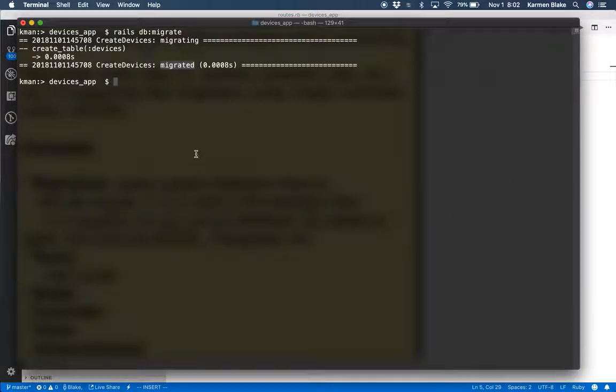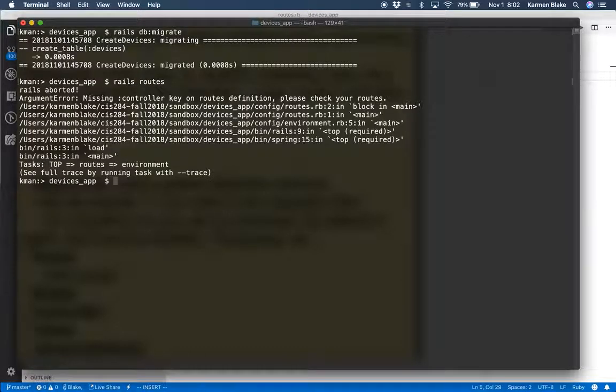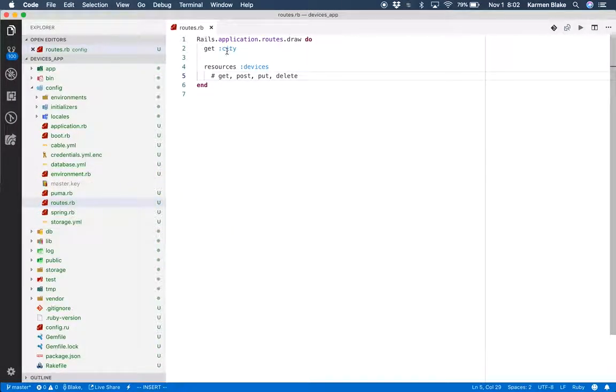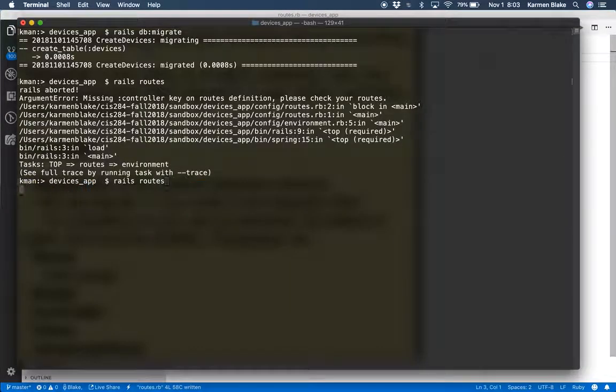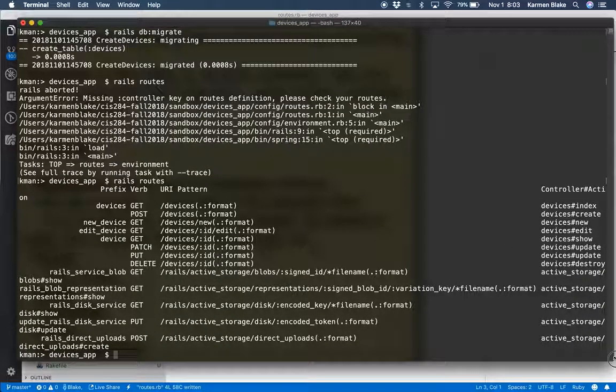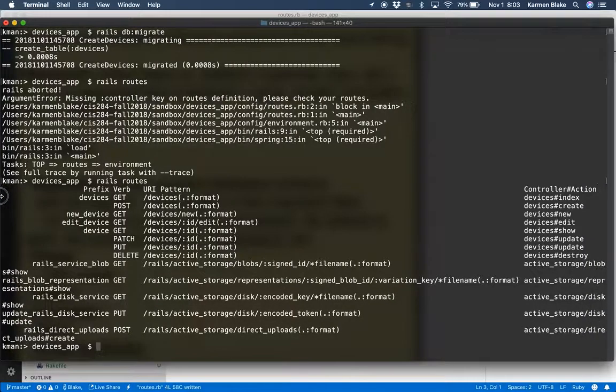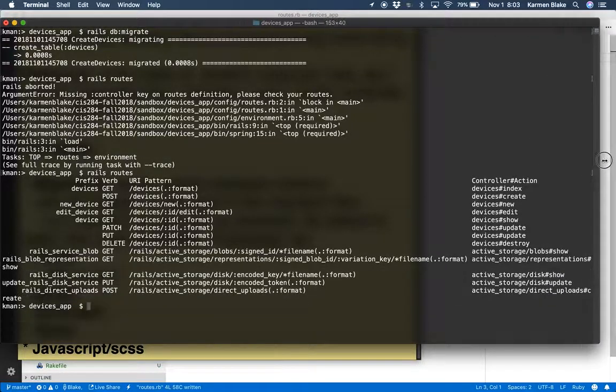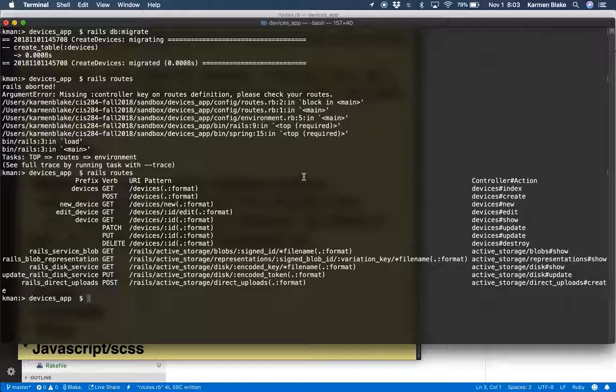So I'm going to go back to here and run rails routes. Okay, so what this generates, let's see if I can get it all to show on one screen. Cool. So what this generates are a bunch of routes for you.